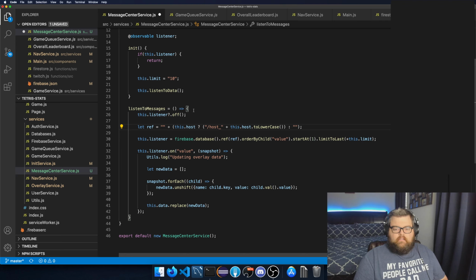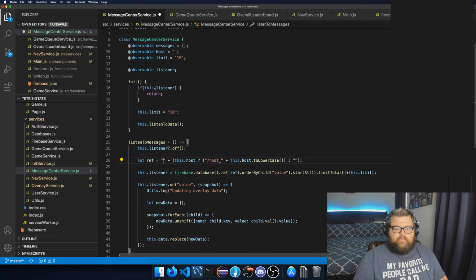Let's see. I don't think we should initialize the messages unless we actually put in the host. Yeah, I think that's a good plan. I think we should require that a host be put in before the messages get listened to. I like that.